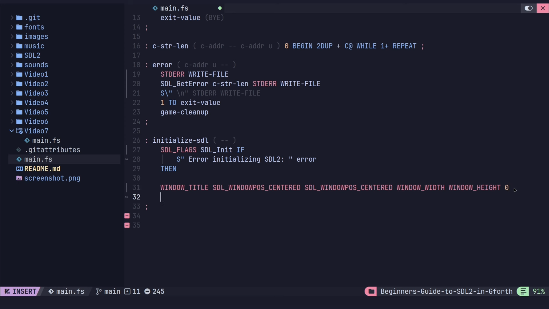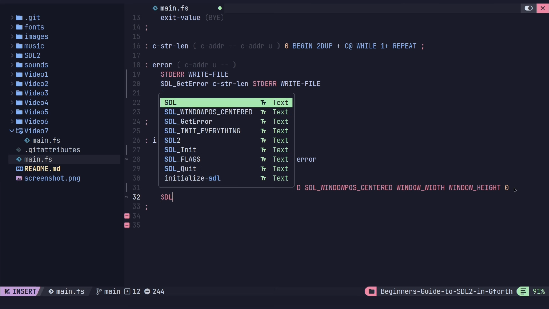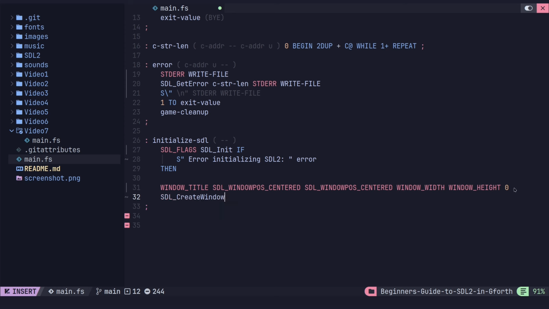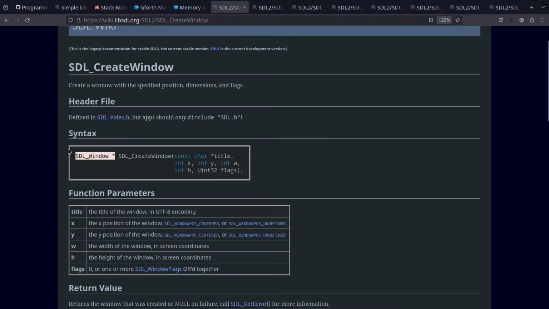And now we're going to call the word SDL create window. It's going to consume all those things off the stack. And what it's going to leave on the stack is this pointer to an SDL window, right?